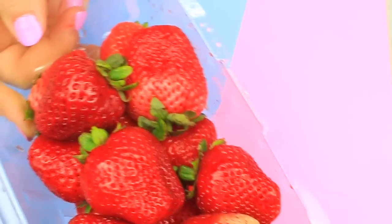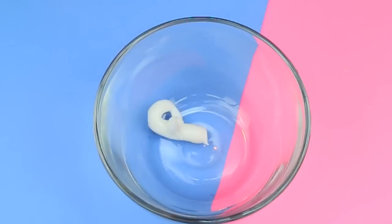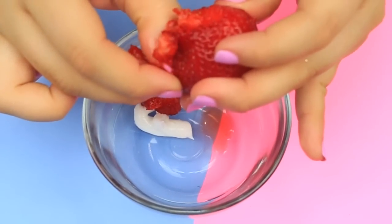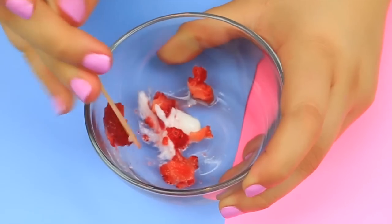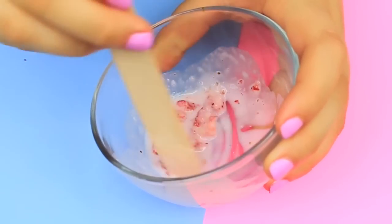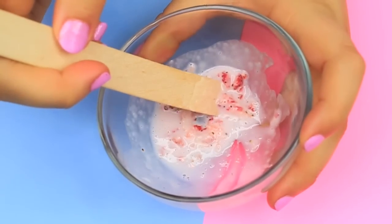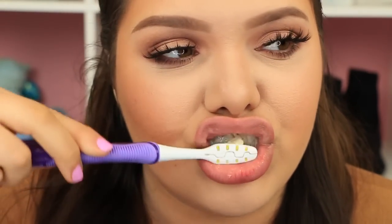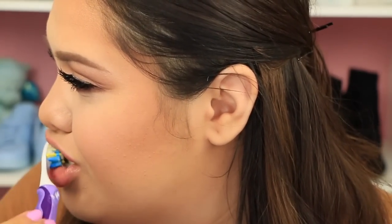The next method is strawberry and toothpaste. Some people use strawberries alone, but since they're acidic it's best to mix with toothpaste to dilute it a bit. When you're whitening with it, you're rubbing it directly on your teeth, which is different from just eating them. Crush a little strawberry and mix it into your toothpaste — after a few minutes it all turns white from the toothpaste. Brush as you usually would, and floss out any strawberry pieces. And you should be flossing regularly anyway! That's 10 hacks for teeth whitening.